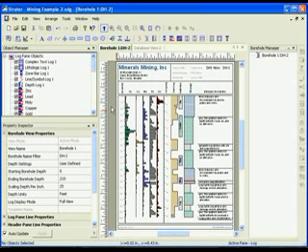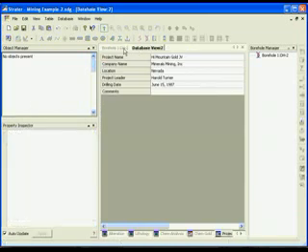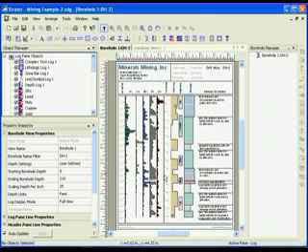When you first open STRATER, two windows are available, the borehole view and the database view. You can select which view is active by clicking on the tabs at the top. The borehole view shows all the graphical elements of your log. This is where you design and create your log layout. It is divided into three panes: the header pane at the top, the log pane in the middle, and the footer pane at the bottom.